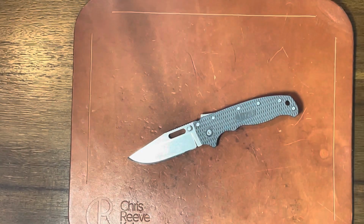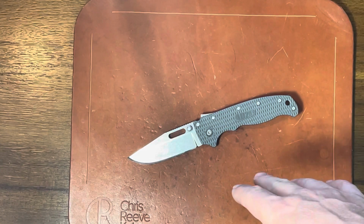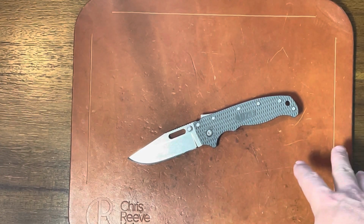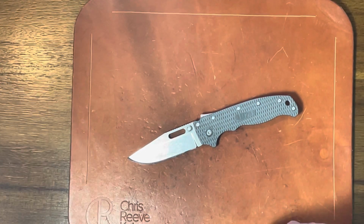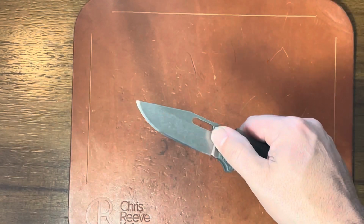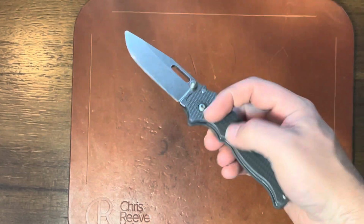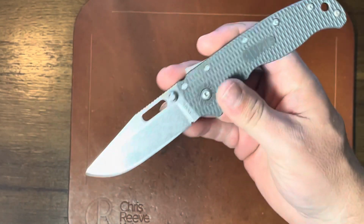I've sharpened so many knives, so many different types of steels on the Wicked Edge, and never had that problem. I've literally never had a problem deburring a knife more than this one, ever. Even Maxamet was easier to deburr. So I don't know what's up with that. That could be the heat treat. That could be burr edge. I don't know. If you guys know or have a theory, any of you sharpening guys out there, let me know what your thoughts are.